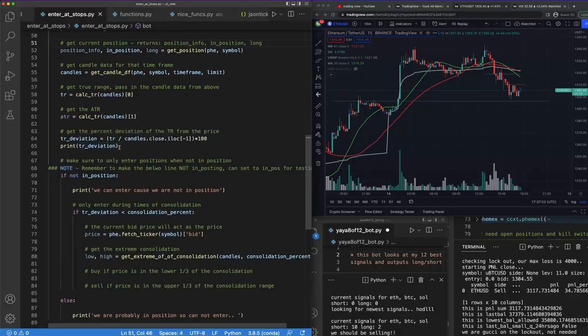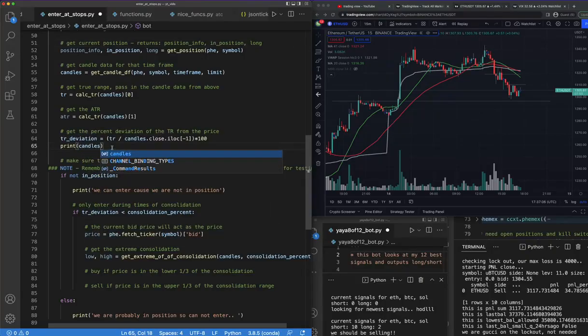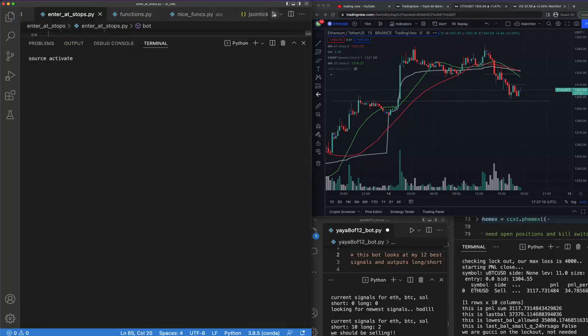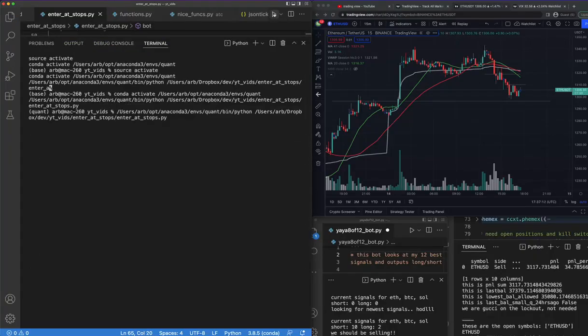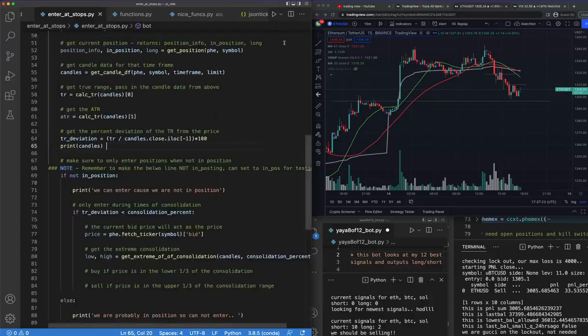Okay, print candles. All right, let me see those candles. Okay, SMA 20, perfect. This looks good to me, right? This is changing. No buggity bugs.